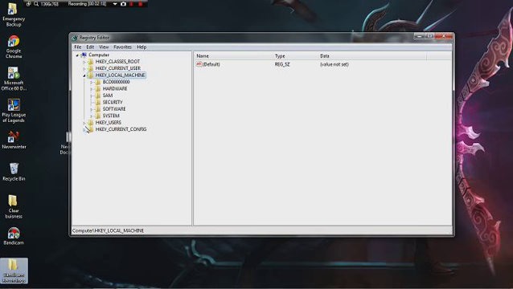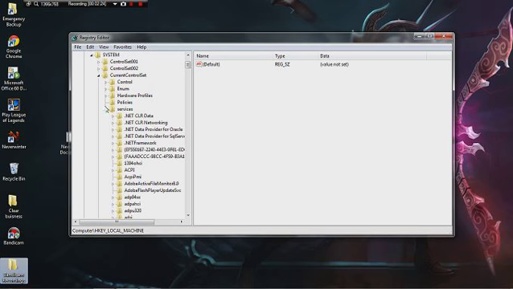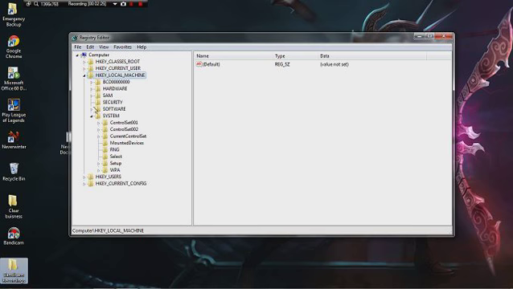Just click the arrow to minimize everything that was in it, and then we're going to go into the System folder and click the down arrow on that. After you click the down arrow, you're going to come up with all these folders you see here, and you're looking for the folder that says CurrentControlSet.